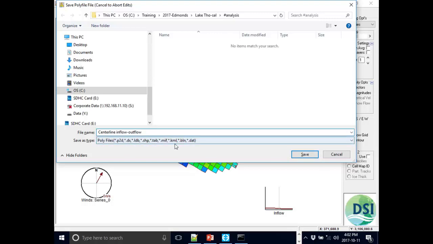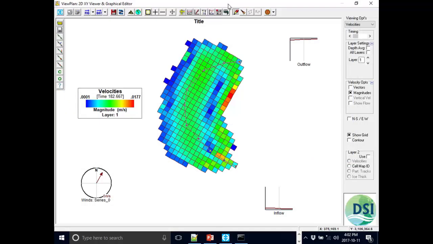And there are several options that you can save it to. You can save it to P2D or DX format, LDB, depending on the extension that you choose. If you don't choose anything, by default it will create a P2D format, and that's what we're going to use. Let's go ahead and save it. Now we can get out of these polygon tools. Click on this button here, and it will remove the options.